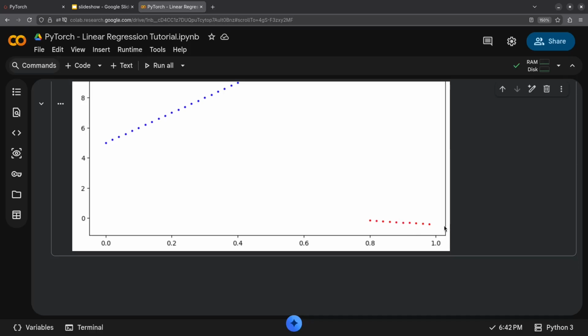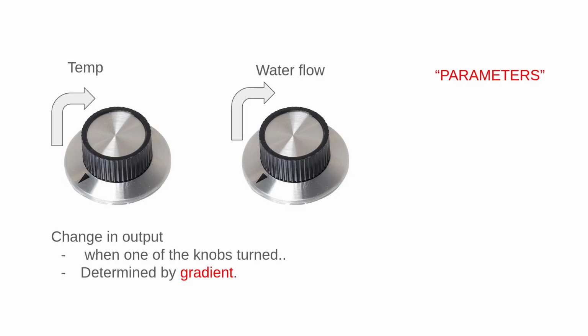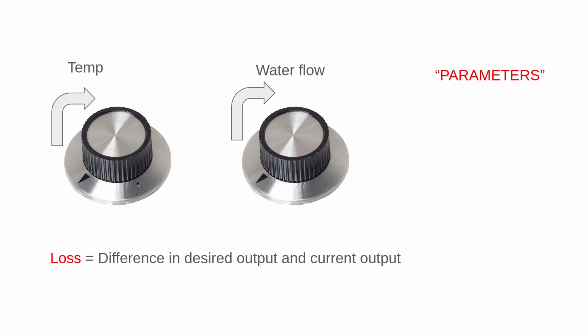Let's now fix it via training. Before writing some code here, there are a couple more concepts I would like to touch on. Every time the model makes a change in these parameters and you get an output, the model calculates something called loss.